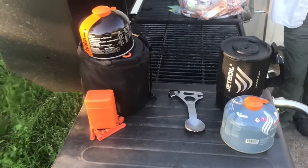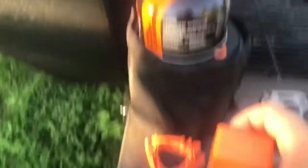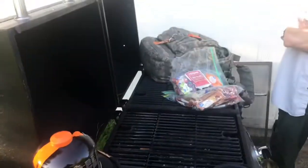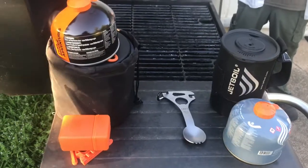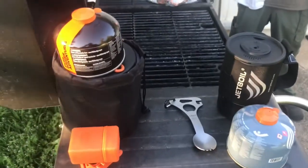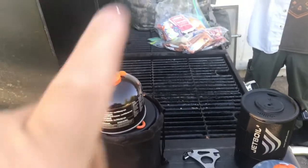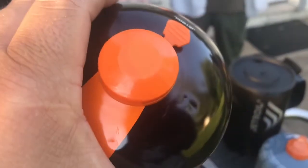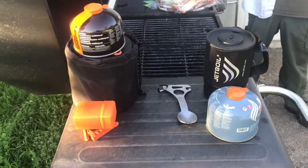This stove is a good stove — it's lightweight and uses the same fuel, which is a downfall, I know. But for short-term use, this is my get-home bag. Where I work and the circle I run, I could be home in less than a day. If it takes two days, this can of fuel will do everything I need. And if the fuel fails or gets punctured — there's already a dent in that one — I have another option in my bag. The one is none and two is one rule definitely applies.